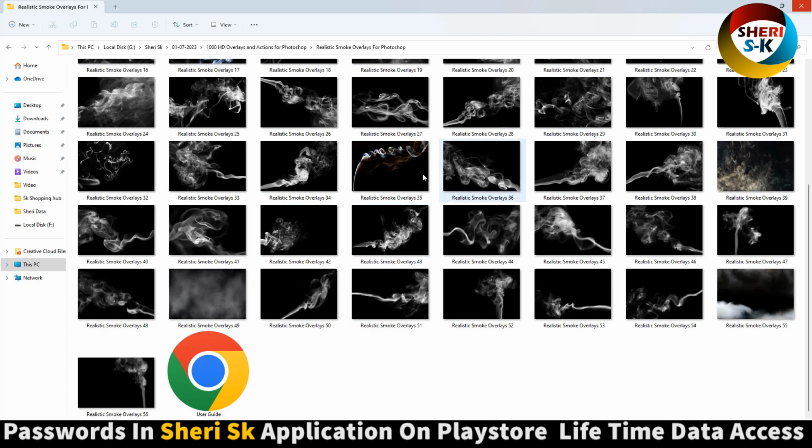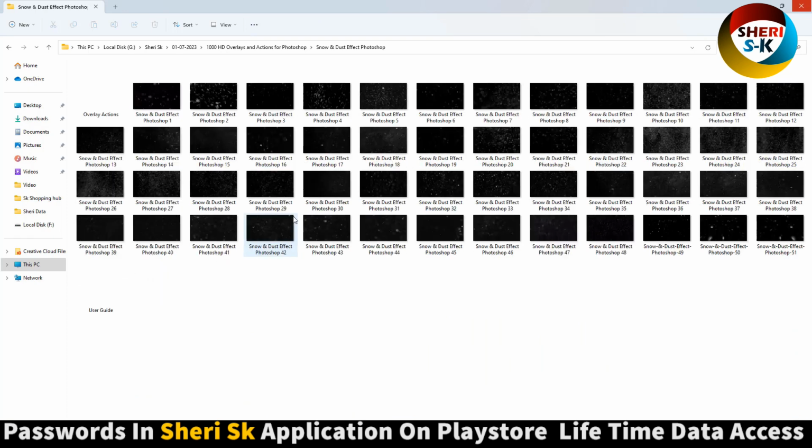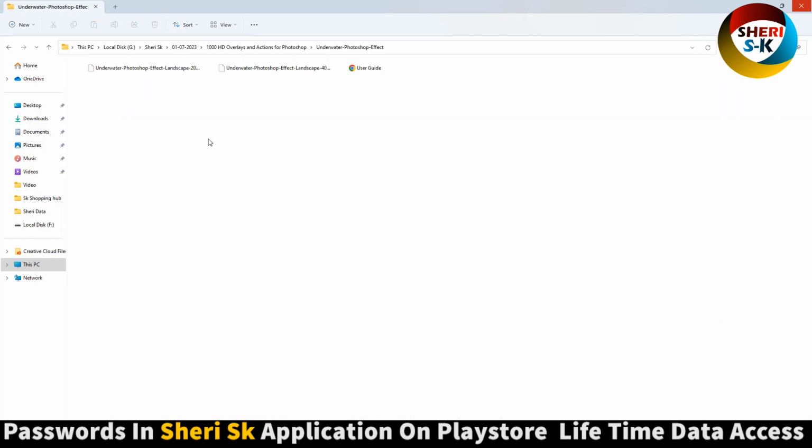Amazing. I think I have already uploaded this folder. Snow and dust, and again here is the underwater Photoshop effect.